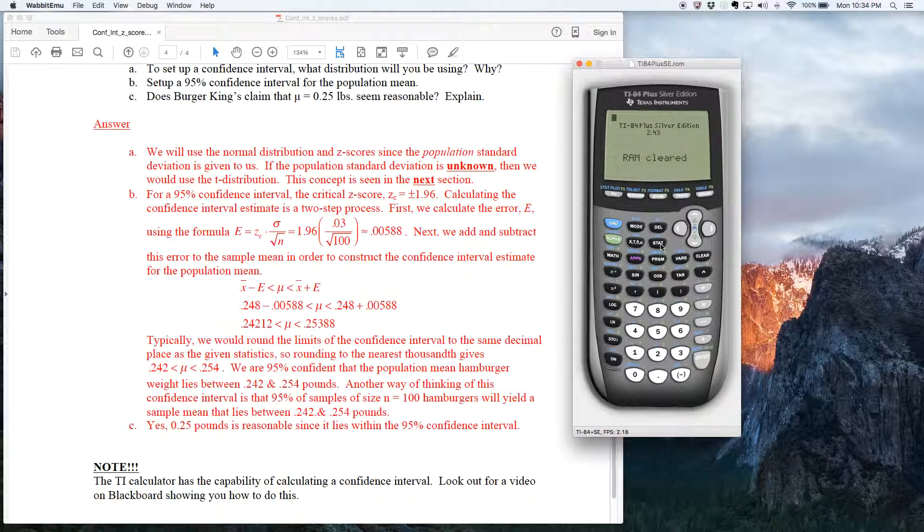In your calculator, that's located in the stat menu. So if you push stat and move over to tests, now we're going to see a lot of these tests. The first six options, those are all hypothesis tests, which I believe begins in chapter 10. That's where the course ends pretty much. But these are hypothesis tests. So we're not there yet. Number seven, notice it says interval. So if I scroll down a little ways here, notice after the tests, it has all these words interval or int, obviously because it can't fit it. That means interval as well.